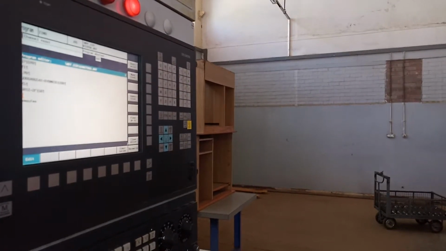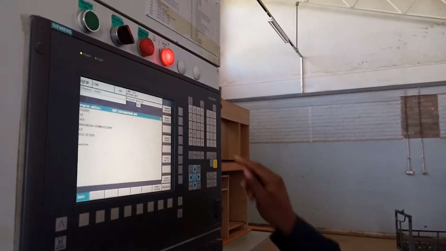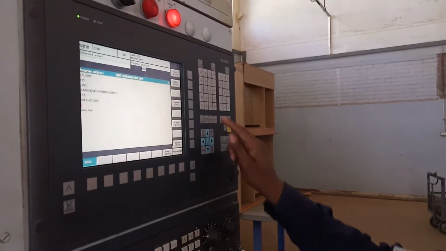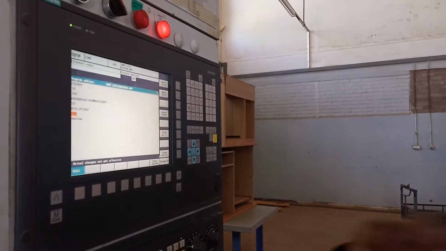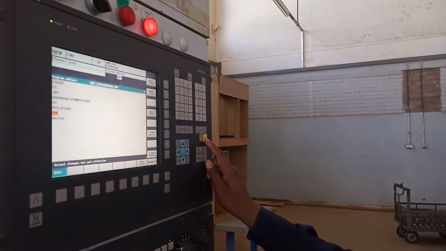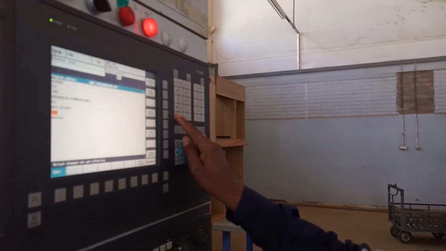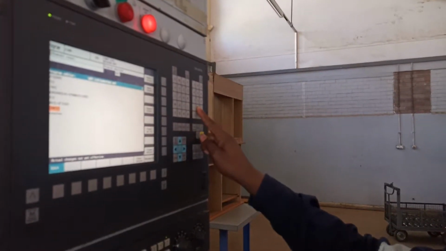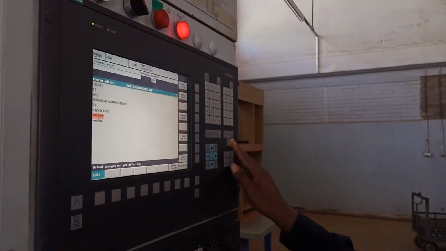Right. So my X30. I put my X30. Then I put my input. I can change the feed rate and put it at F200 because I'm now cutting. Okay, and then I put my input.